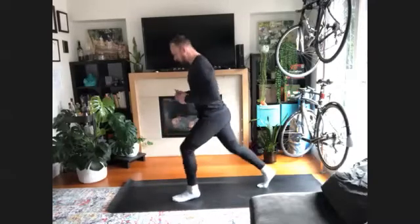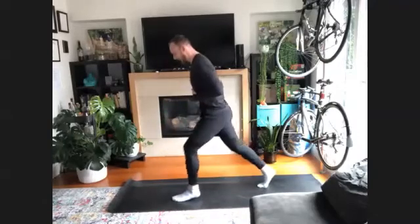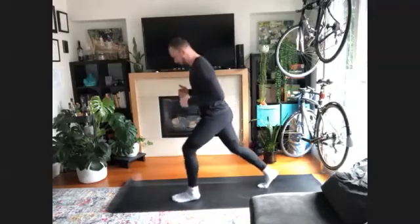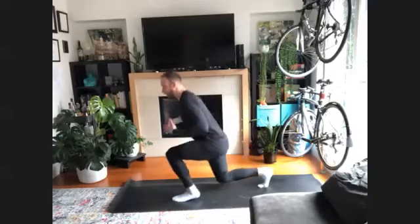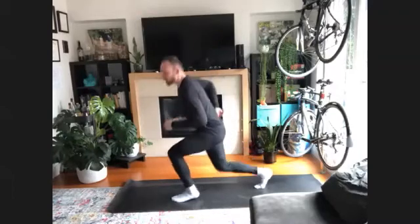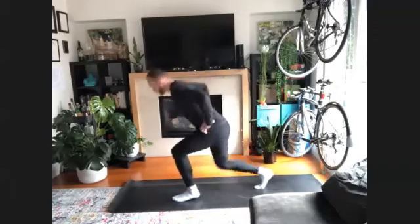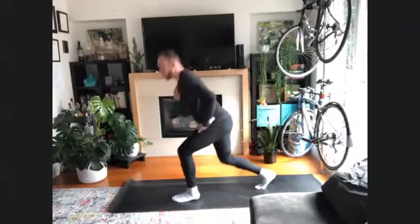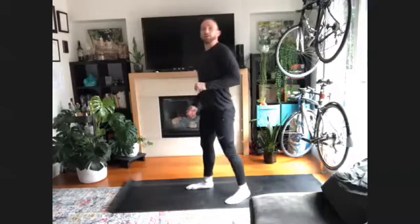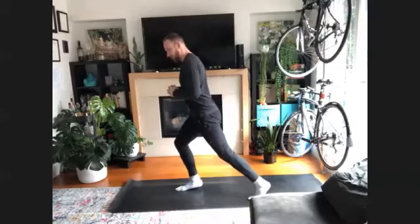Okay, so my front heel is up here. If you're really struggling with your balance, you can take this back leg and just widen it out a little bit. Remember, when we're doing lunges here, guys, we don't have to be straight up and down, right? That's gonna pull our hips and intensify that stretch on that lower back, which is not gonna be a great thing. We'll stay in that neutral hip tilt by bringing that chest forward. In 3, 2, and 1. We have 10 seconds. Let's switch your legs. In 3, 2, and 1.